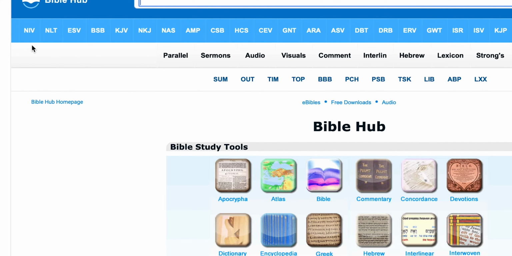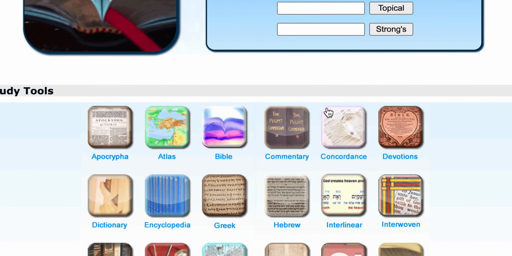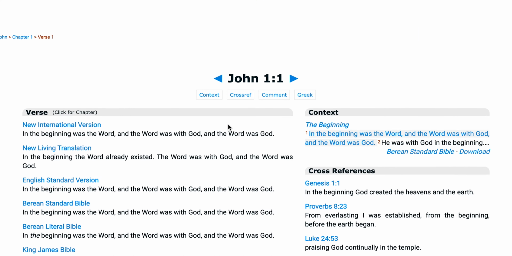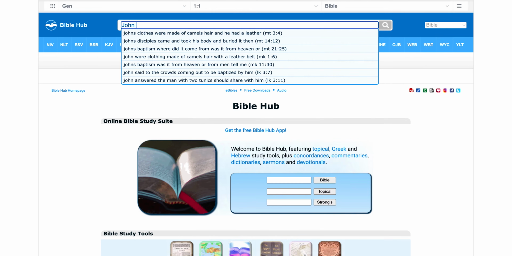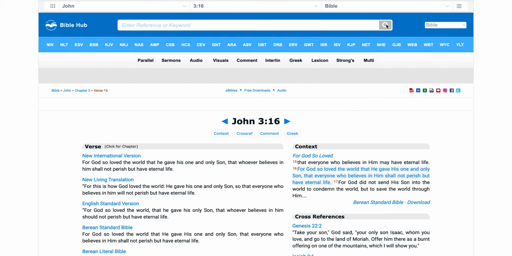There is access to several Bible translations, including some of the more popular ones, such as the King James Version, the New International Version, the Revised Standard Version, the New Living Translation, the New American Standard Bible, the English Standard Bible, and many, many more. To access these Bible translations, simply click on the Bible tab and select the translation that you want to use. You can search for the Bible text using one of the drop-down dialog boxes, or you can type the Bible text into the dialog box and it will show you the results.